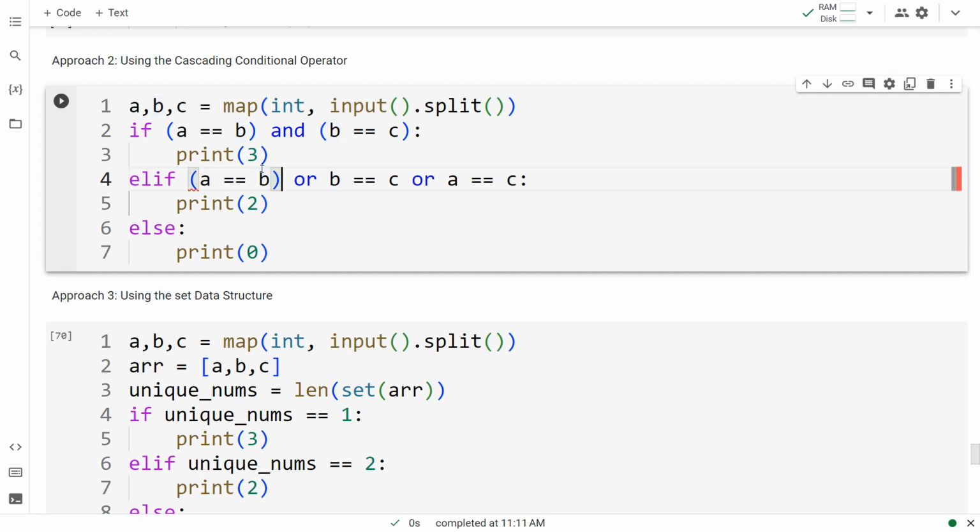It just makes sure that we check this condition, we check this condition, and that both are true. The same kind of thing happens over here: A equals B, or B equals C, or A equals C. Again, check those conditions. If any of them is true, then we will print 2.